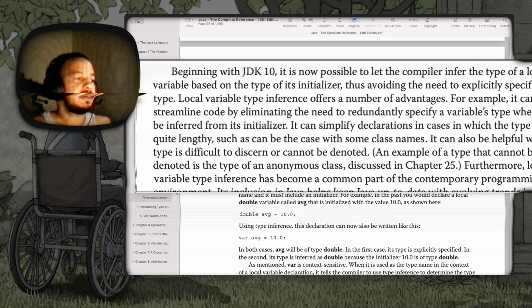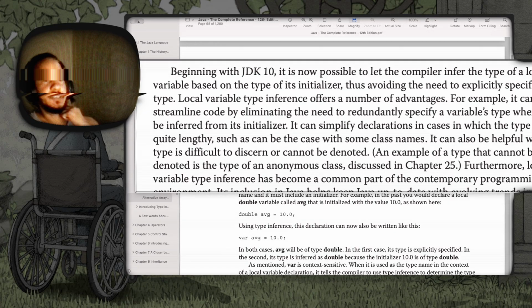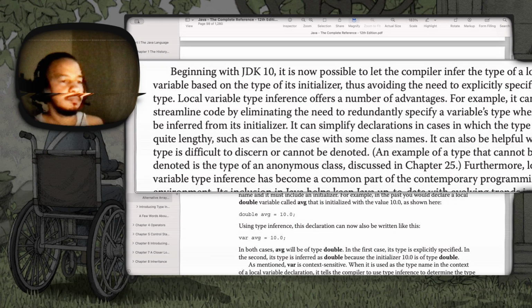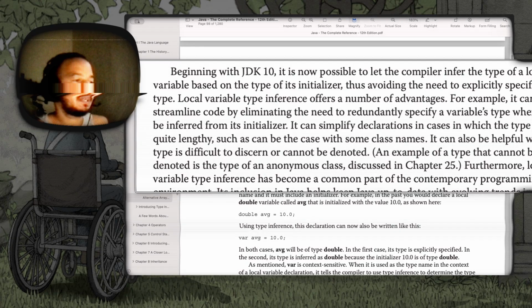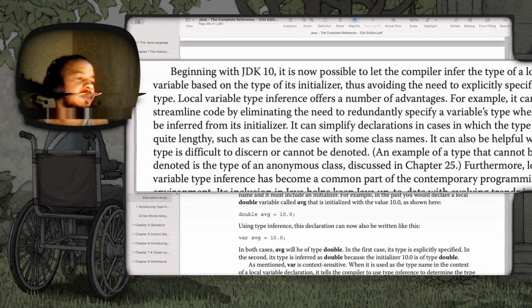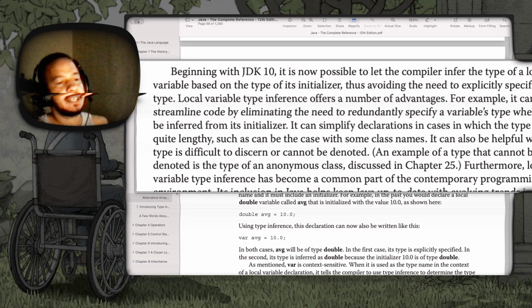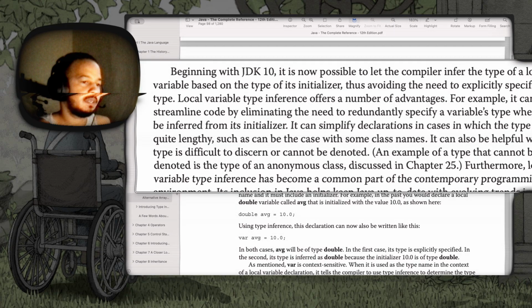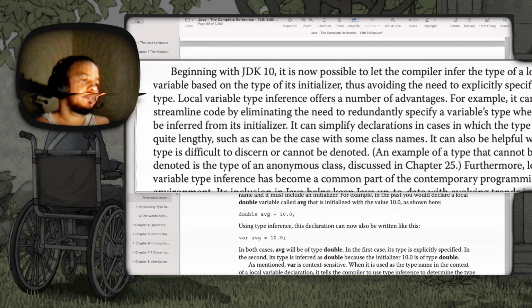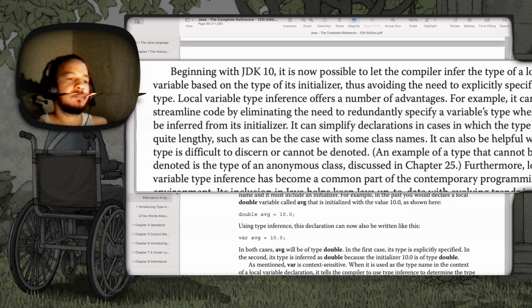Local variable type inference offers a number of advantages. For example, it can streamline code by eliminating the need to redundantly specify a variable's type when it can be inferred from its initializer. It can simplify declarations in cases in which the type name is quite lengthy, such as can be the case with some class names.